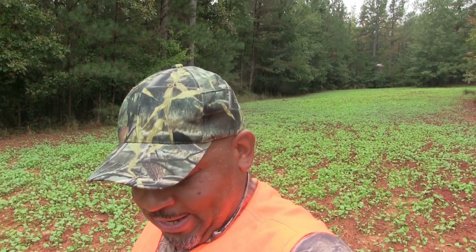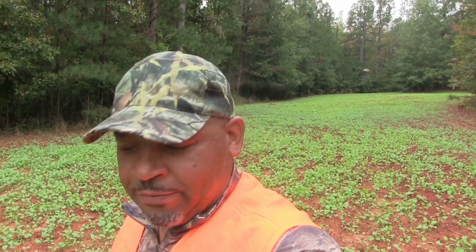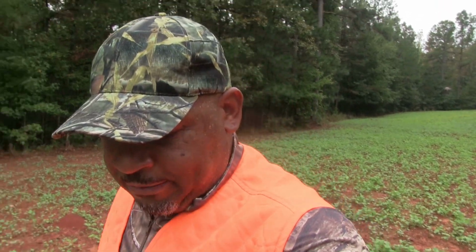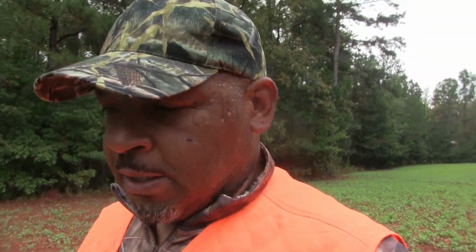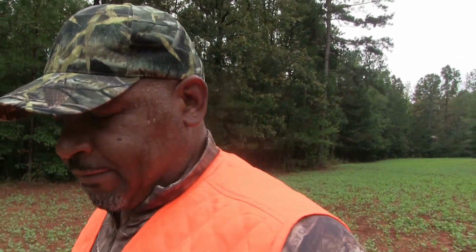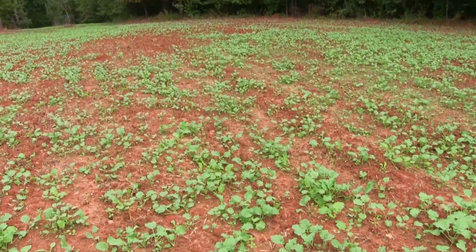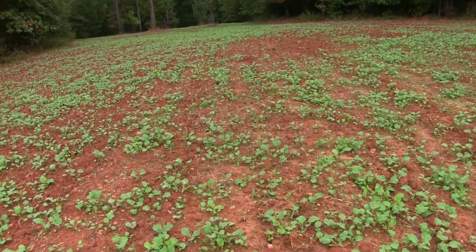Guys, surprise, surprise, surprise. Sounds like Gomer off of The Andy Griffith Show. Look behind me. This is my food plot. Like I said, it's been a month and it's growing super. I was happy to turn the corner and see all the nice green of the whole food plot. I'm trying to make my way to the back here. I haven't seen that yet, but everything is growing real good.